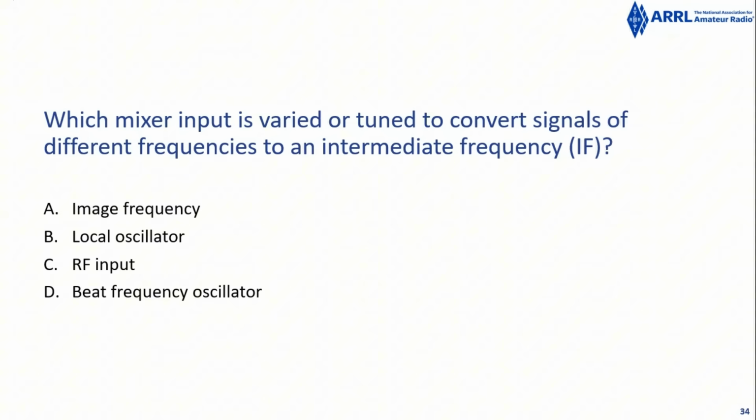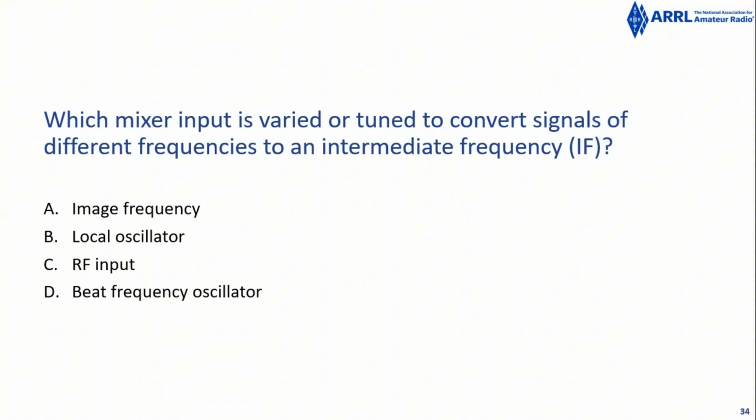What is the term for interference from a signal at twice the IF frequency from a desired signal? That would be image response. Why is it good to match receiver bandwidth to the bandwidth of the operating mode? I think it results in the best signal to noise, absolutely.